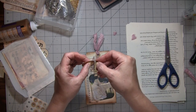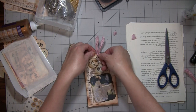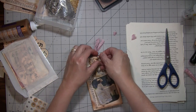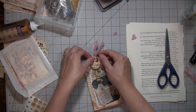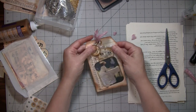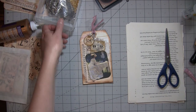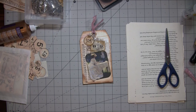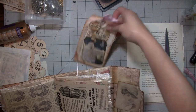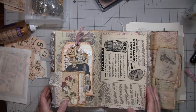I'm actually going to turn this pin around and go this way so that I can come up here and put it through this. There we go. So that's kind of fun with some little danglies on it. I always forget to do stuff like that. I get in my rut of doing the same thing all the time. I think we all sort of do that in a way. So it's good to get out of that and do something else. So that will go right in there. So that was a fun one. I liked it.